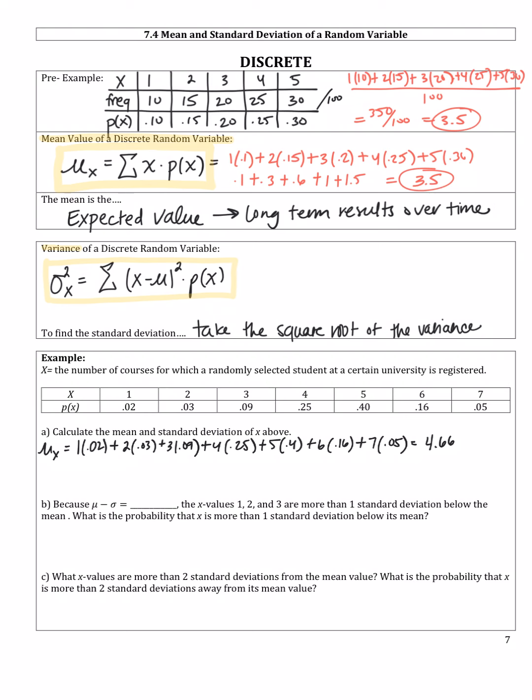All right, that's the seemingly easy part. Now we want to find that standard deviation. So the standard deviation of x is each x value minus the mean squared times its probability. So I'm going to take 1 minus the mean, which is 4.66, square it, and multiply it times the probability, 0.02, plus x value 2 minus the mean, 4.66, square it, times its probability, 0.03, plus x value is 3 minus the mean, 4.66, square it, times its probability, 0.09.